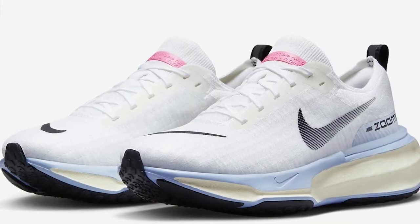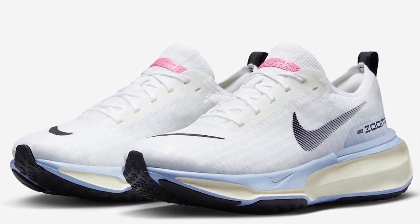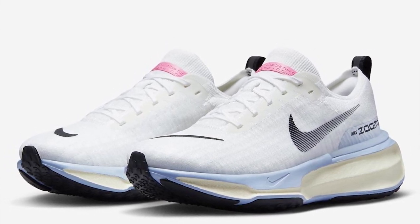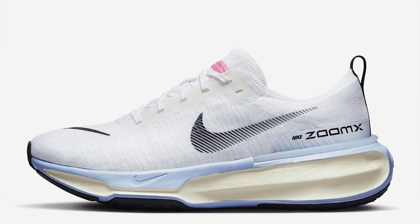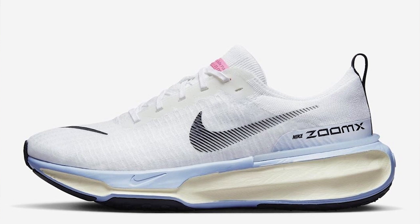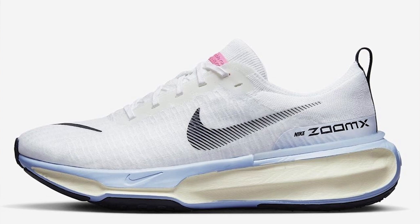So to wrap it up, the summary of my first impression of seeing the photos of this shoe is obviously it's a major change, a major upgrade from the first two versions. It does look like pretty much a total redesign. There really isn't anything that's exactly the same, but I also think they, from the pictures, have maintained the spirit of the shoe, which is an ultra cushioned shoe with a ton of ZoomX foam, just a huge midsole. It still looks pretty wide. So I think they kept the shoe similar enough where it's gonna feel like an Invincible, but different enough where it's really worth it to make an upgrade. That is my overall impression.